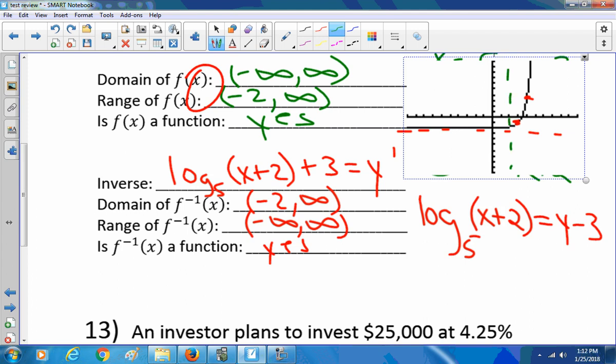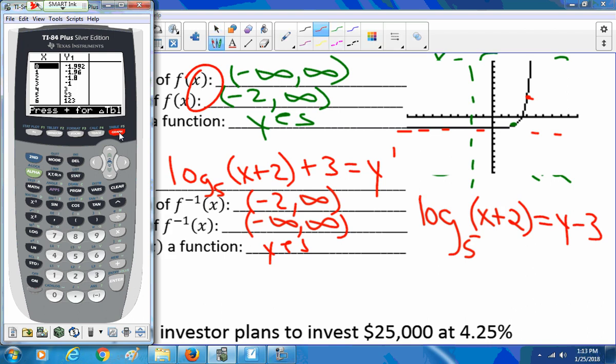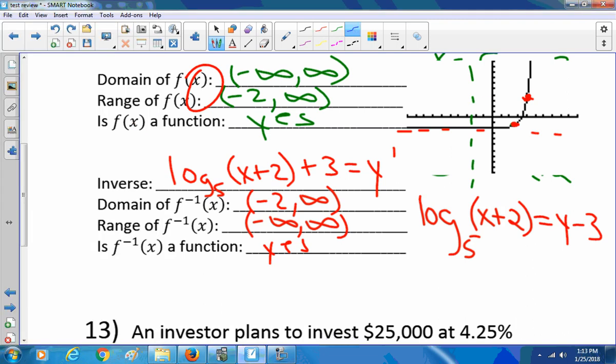So I'm going to draw my vertical asymptote at -2. And then I'm going to take these two same nice points. The difference is I'm going to flip the x and y. Let me go to my calculator. Let's pick two nice points. Let's do 3, -1, and 4, 3. It's pretty close. So instead of 3, -1, I'm going to have -1, 3. And instead of 4, 3, I'm going to have 3, 4. And then I'm going to draw my exponential.